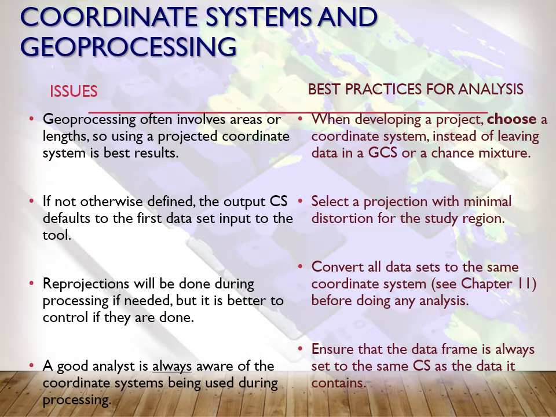Because we are manipulating data, we must remember the coordinate systems that we are dealing with. Geoprocessing usually involves areas and lengths, so keeping that in mind, you probably should make sure you have a coordinate system that preserves distance and area. Also, understand your coordinate system, or I should say the data frame's coordinate system, and make sure that each of your data sets are in the coordinate system that you want and not just the data frame. This is something that we also talked about in the last lecture. We must always be aware of what kind of coordinate systems we're dealing with.